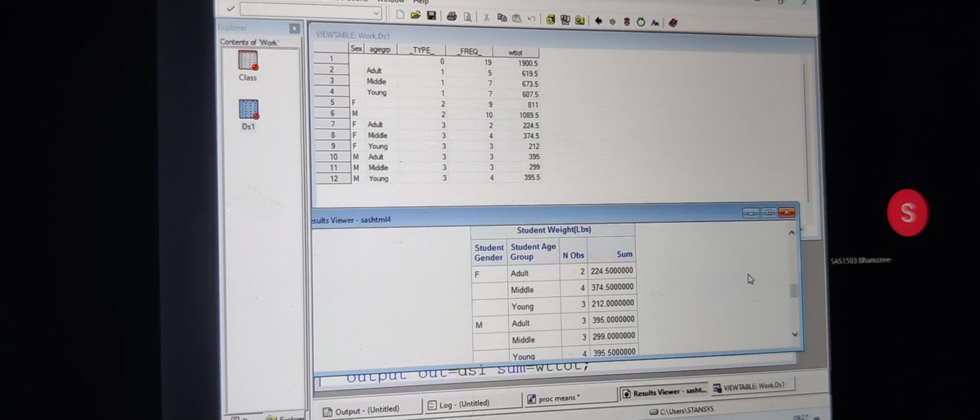Again, we got a grand total for total number of students. Then, total number of students we got, and again for total females, for total males also, not based on sex and age. It is total female, total male, and total students.